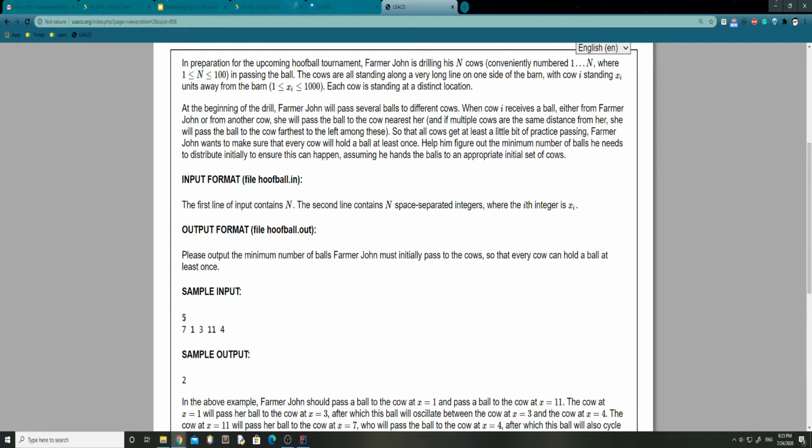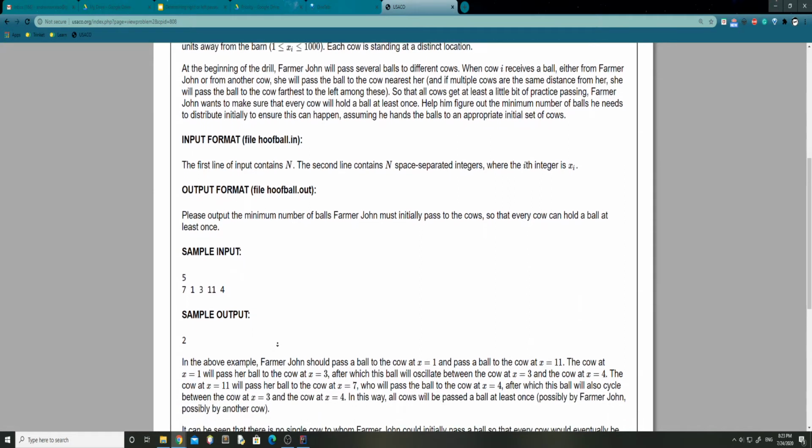In this case, there's 5 cows, and these show the distances they're away from the barn. So, for example, 7 means this cow is 7 units away from the barn, 1 is 1 unit, and so forth. They didn't take the effort to actually sort this, so our first step would be to sort this array to essentially organize it.